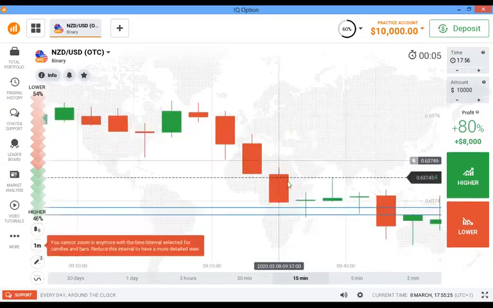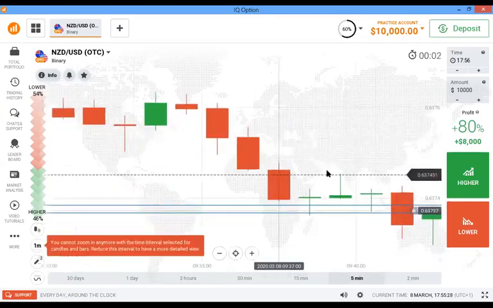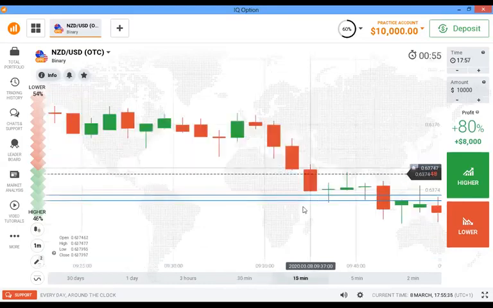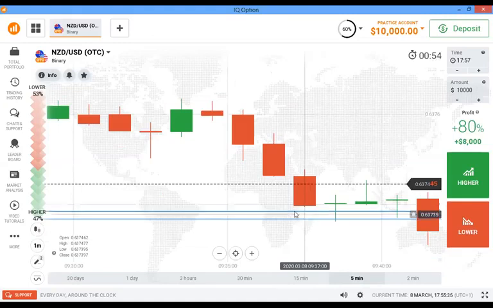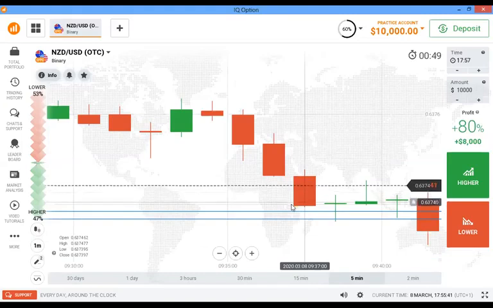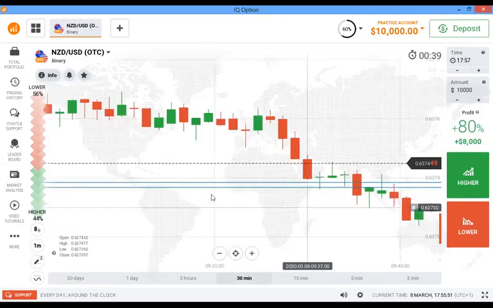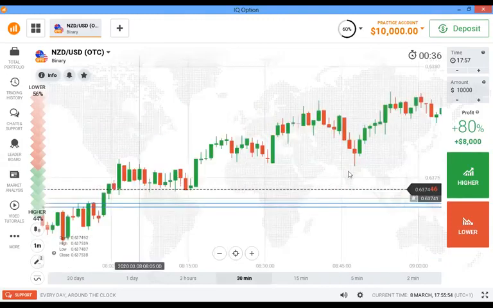There you can see it didn't touch the level, but it reversed. So the best opportunity is that you should wait until the candle touches or reaches this level before you place your trade or cross it. Don't trade when the candle is very near to the level. You can see some of you say you want to place a put option because it's still far from the level, but you never knew that maybe there's another strong level that you can find.